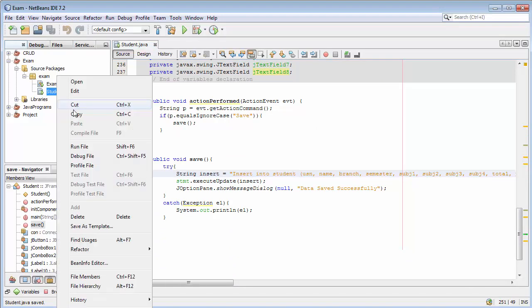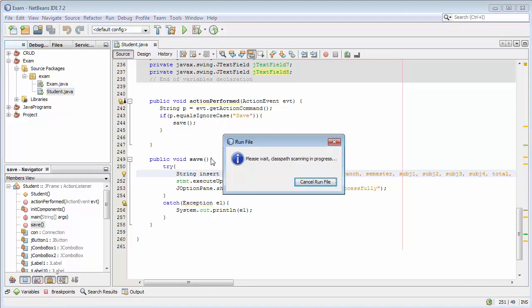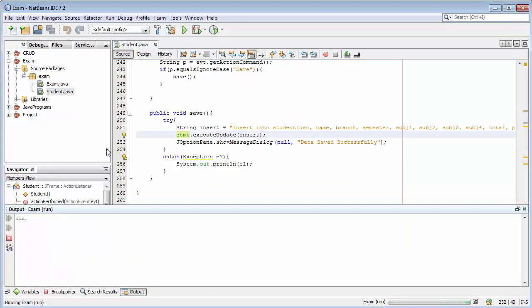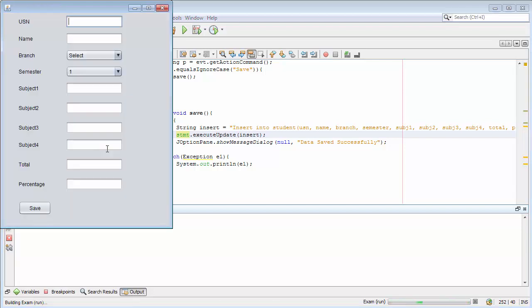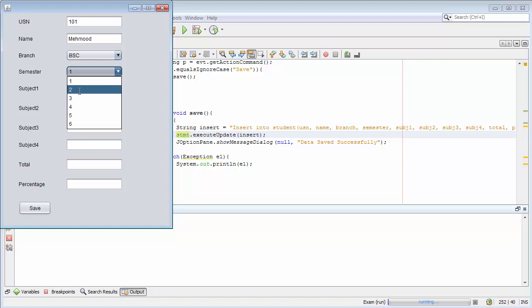Let's run. Now this is 1, not 1, name. Now let's enter.